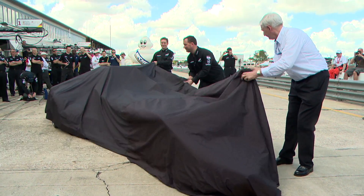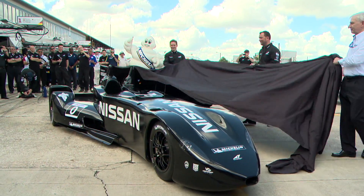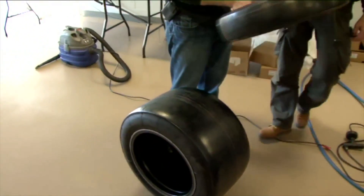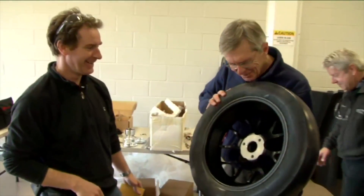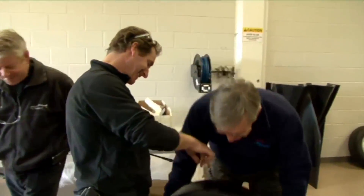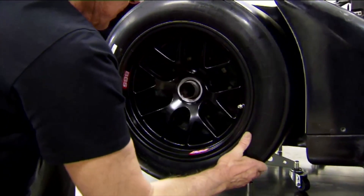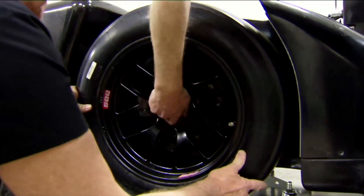One of the really exciting opportunities in this project is bringing together all of these technical partners to create the Nissan Deltawing shod with Michelin tyres. For example, the Michelin tyres at the front of the Deltawing are only 4 inches wide, which compares extraordinarily to the current front tyres on the Audi and Toyota that are actually 14 inches wide. Our rear tyres are only 12.5 inches wide, so it's an absolutely massive reduction in the front tyre contact patch. The typical front tyre and wheel combination on a current LMP1 car weighs around 45 pounds, whereas the Deltawing weighs just under 20 pounds — so when viewed as a complete car set, we're somewhere around 100 pounds lighter in our wheels and tyre set.